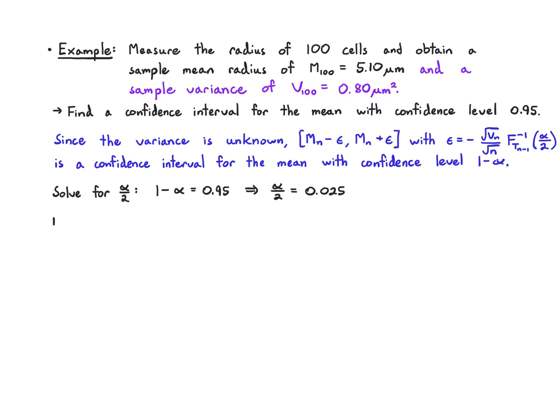Instead of the Gaussian inverse CDF, we're solving for alpha over 2. We get the same answer. It's the same calculation as before. We're looking up the inverse CDF function. In MATLAB, the way that we're going to call this is to get the inverse CDF of a t distribution with n minus 1 degrees of freedom for alpha over 2. We say t inverse of alpha over 2, n minus 1. Remember here n is 100 because we took 100 measurements, so n minus 1 is 99.